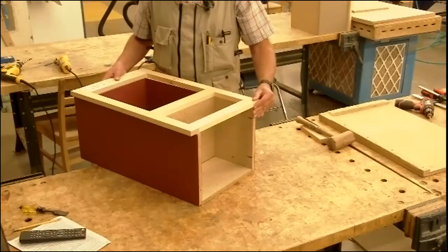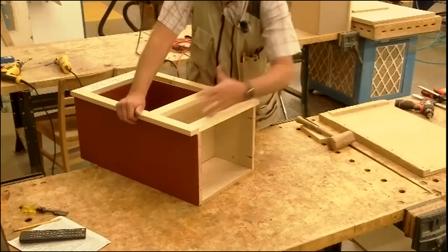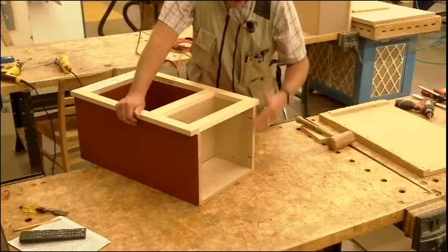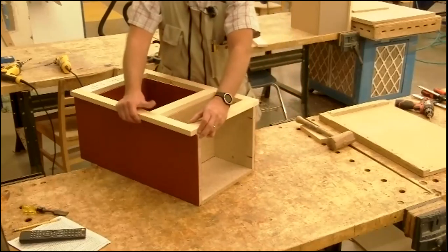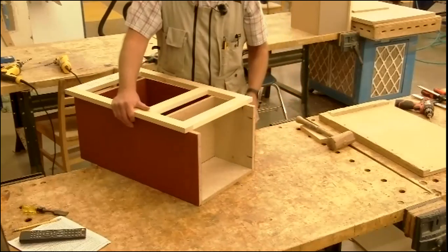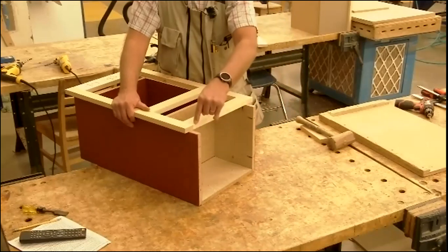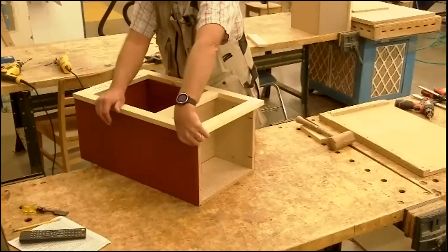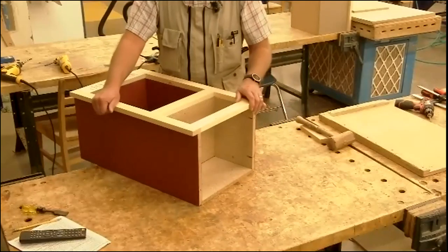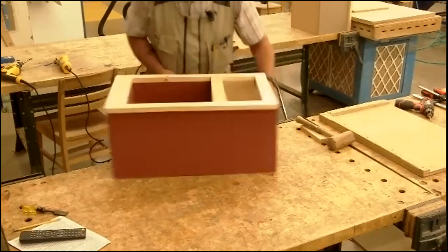The reason for that is this. We're going to mount a top to this. We want a nice flat surface with no gaps, nothing sticking out to mount the top to. If we mount this like this, we're gonna see these between this and the top. We mount it like this, there's gonna be a gigantic gap over here when we mount the top. So we wanna be flush here. So here's how we do it.